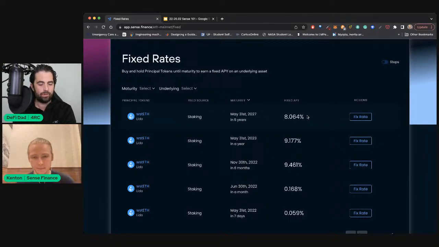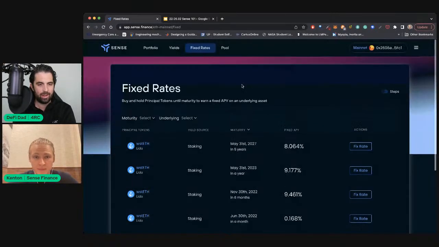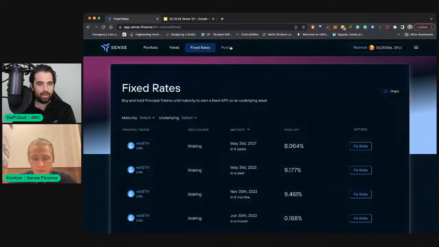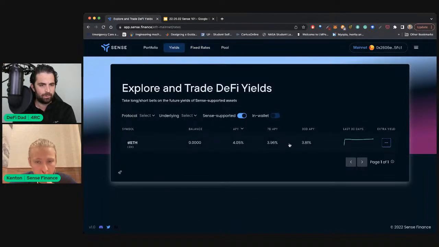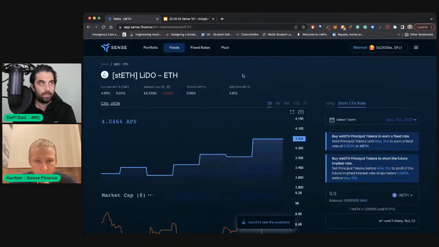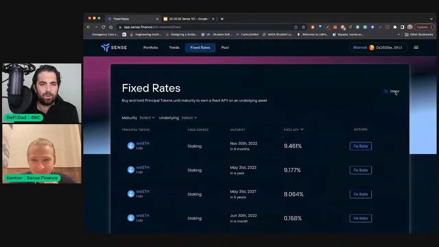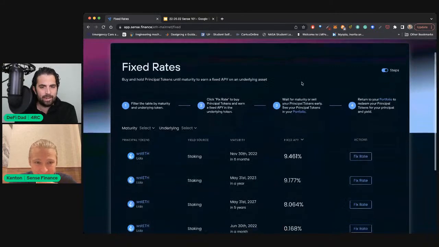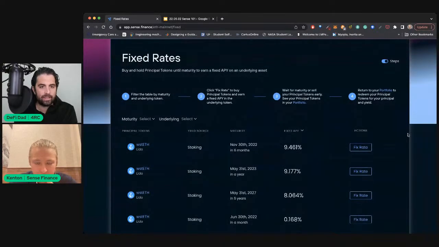Absolutely, yeah. So again, not advising any sort of strategy here, but I think it's fair to say that buying those principal tokens is a less risky bet. I mean, that's what we're talking about, basically earning a fixed income or a fixed rate based on what you would normally earn as a variable rate holding staked Ether. Yep, exactly.